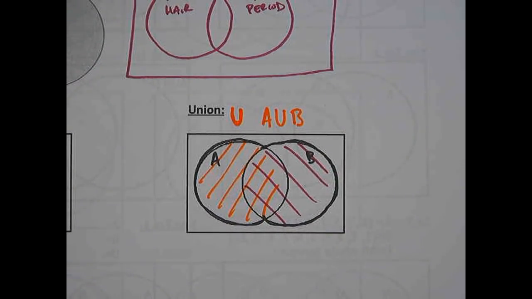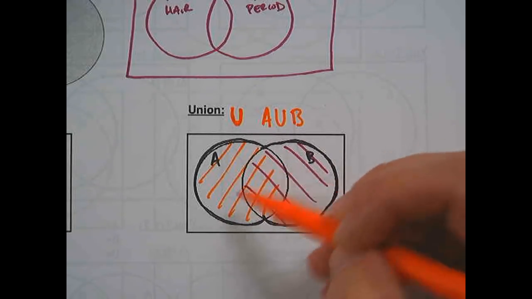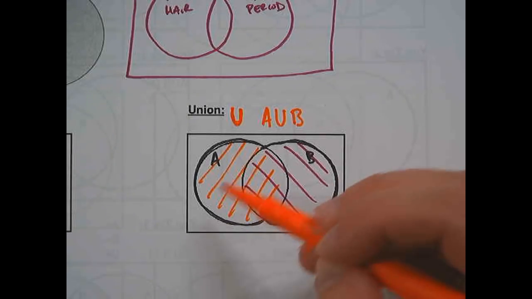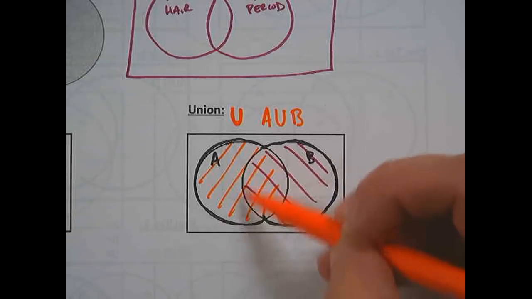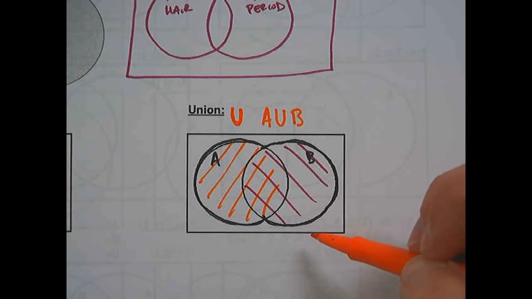The thing that we'll have to be careful about when we talk about or in probability is that we want to make sure that we don't count the middle section twice, because notice how it was colored in with A and it was also colored in with B. If we were counting all of the things in A union B, we would want to make sure that we didn't accidentally count this section twice. But we'll talk a little bit more about that specifically tomorrow.